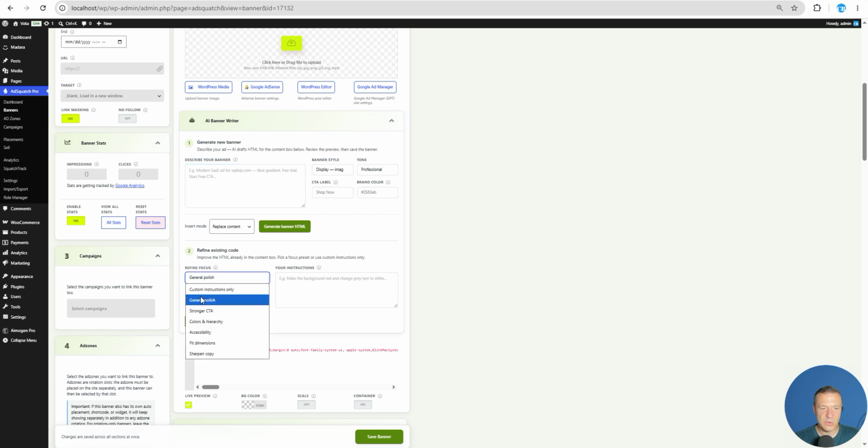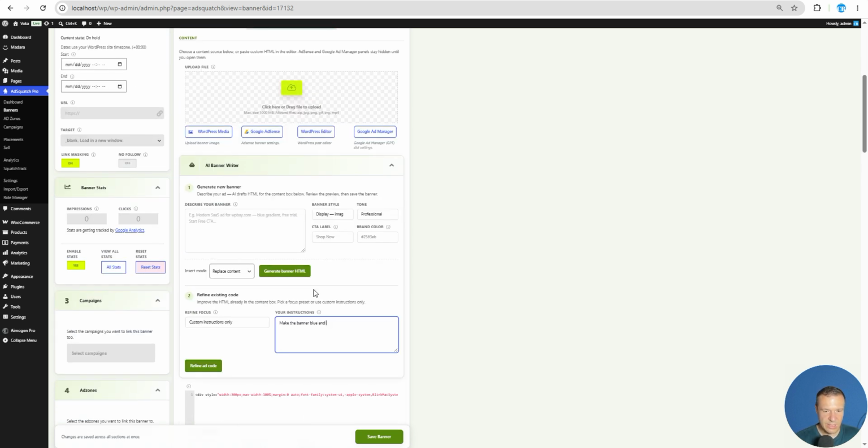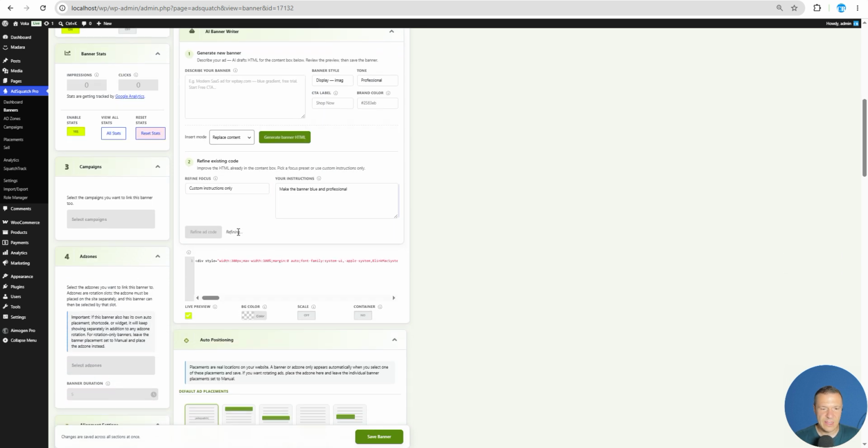So we can refine the banner and add a custom instruction: make the banner blue and professional, and we can hit refine code, and the AI will go ahead and refine our code.